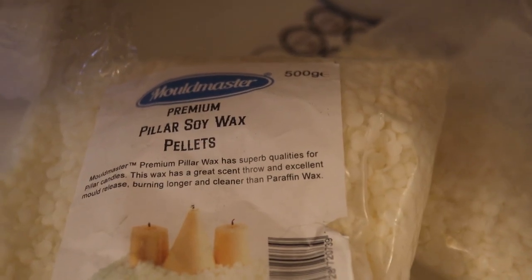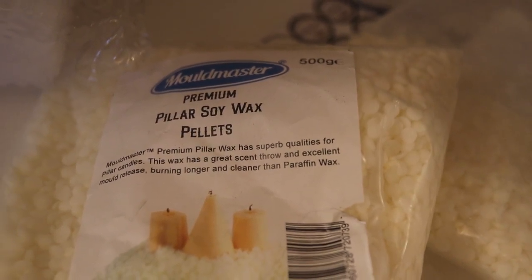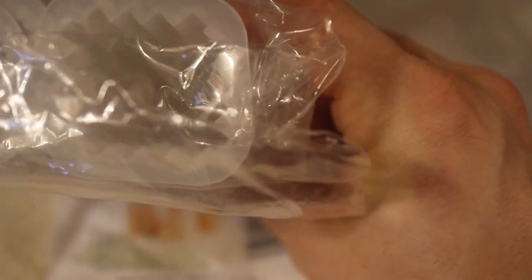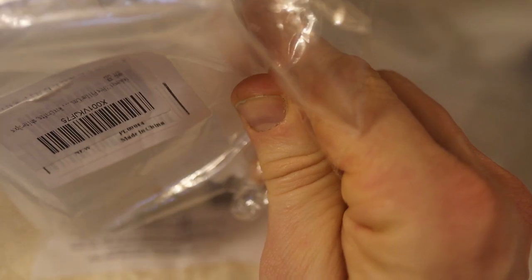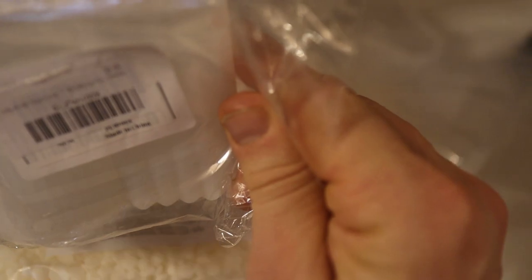I think that is very good English anyway. Let's have a look — we've got this premium pillar wax, soy wax pellets that I got on Amazon. Can't remember how much they were, probably fairly cheap, but I wanted to get it next day and just give them a go. And the suspicious-looking molds — they were £10, a little bit disappointing in value, but they will do the job. Like I said, it's something I've not done before, so this is all just for testing.